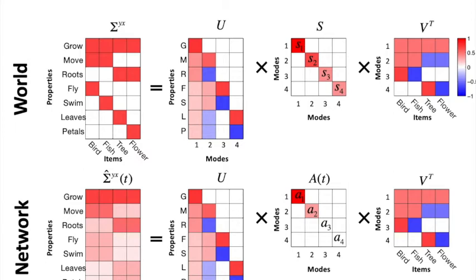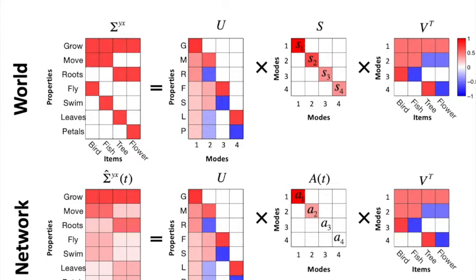Across the top here, I have the statistics that the world is giving me. Here I've just hand-drawn a specific example. So I have 4 items, a bird, a fish, a tree, a flower. And then I have a bunch of properties that they have, which are the outputs here. So all of the items can grow, some of them can move, and then they all have these individuating ones. So this is the statistics that come from the environment. And now I'm going to decompose that into the product of 3 matrices using the singular value decomposition.